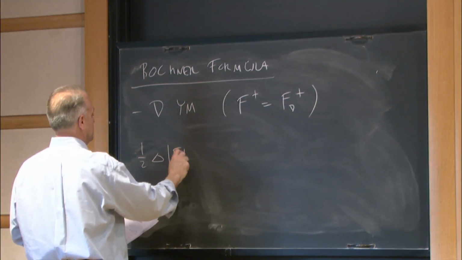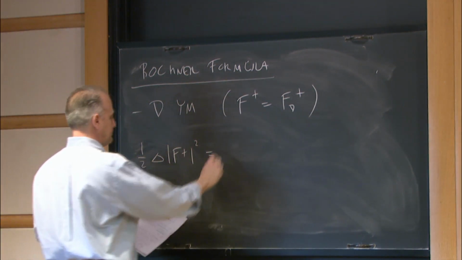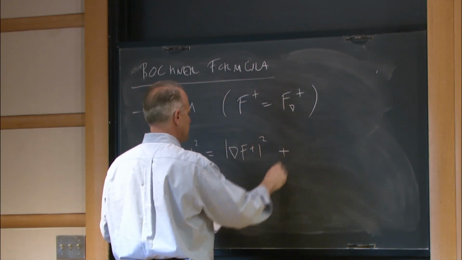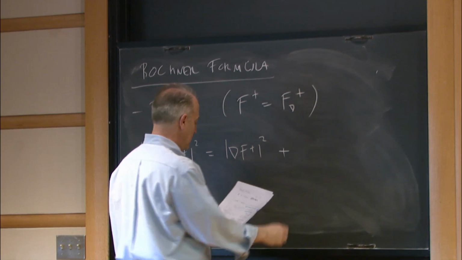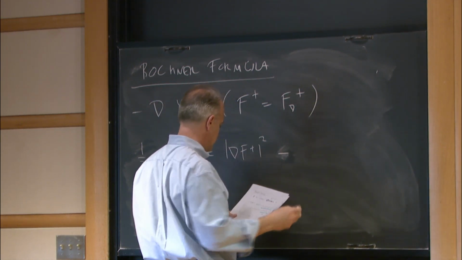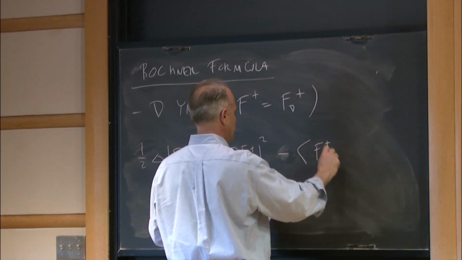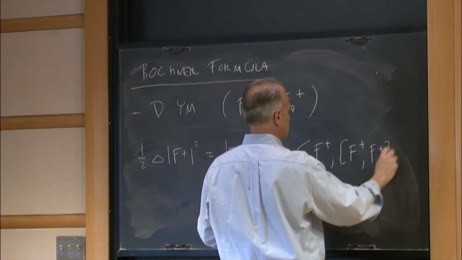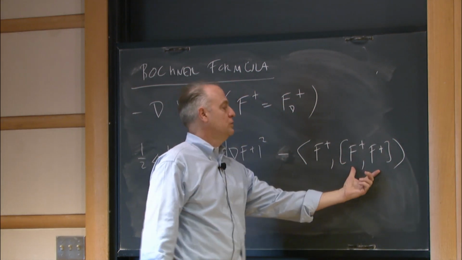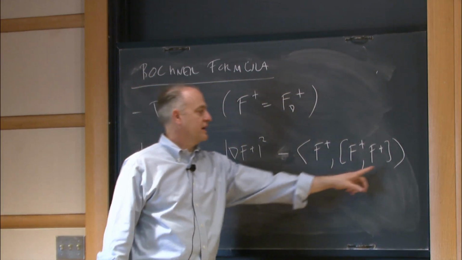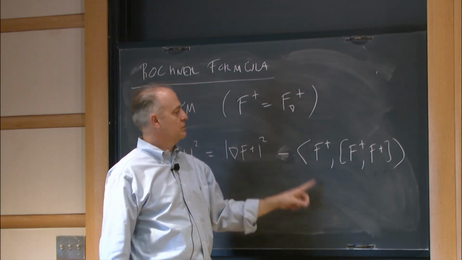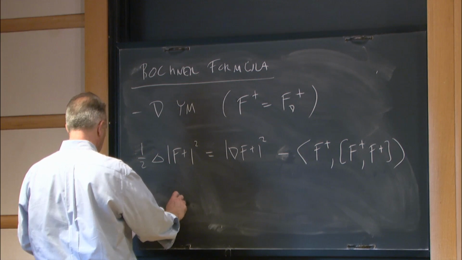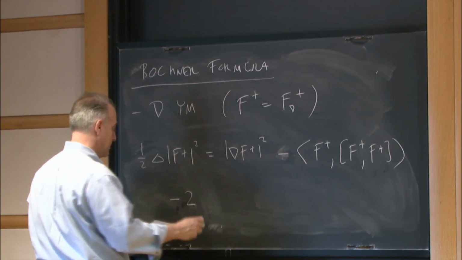If I have the Laplacian of the norm squared of the self-dual part of the curvature, it is equal to the norm squared of the covariant derivative. And then, as Penny mentioned, there's a term involving the curvature of the bundle. It shows up as a bracket, which now gets extended to two forms. So this bracket operates on two forms and results in a two form, which you then take the inner product of. And then there are terms which depend upon the curvature of the base manifold.